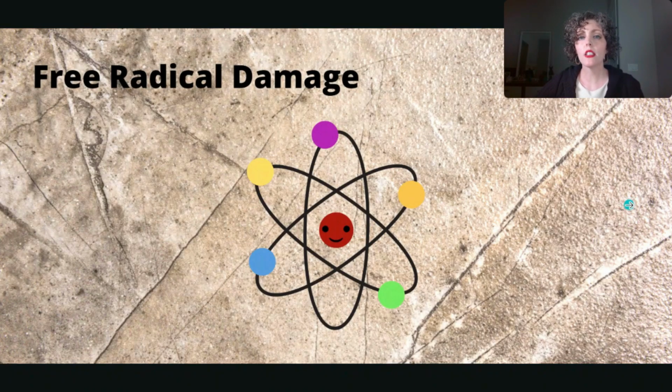Okay, so what causes that damage is what's called free radical damage. And these are things that are floating in the air. They're going in our lungs. They're what we eat or what we drink. So things like soda, right? A lot of sugar and things that deplete our body of vitamins and nutrition, and other foods that we eat that don't have much vitamins or nutrition in them. This is what happens to the cells and how the free radical damage happens.